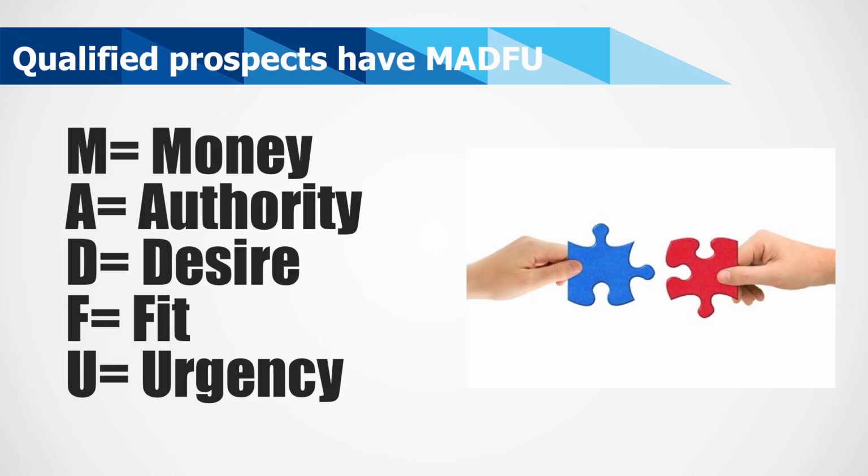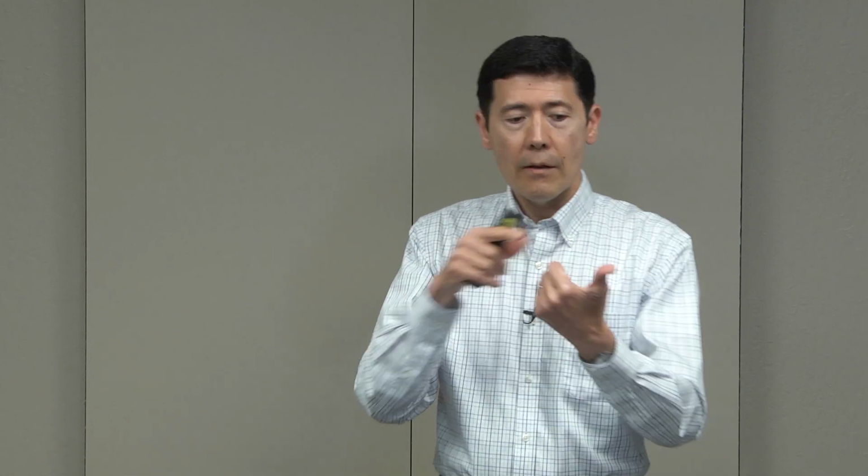After desire is fit. When we try to sell a prospect something that's not really right for them, it doesn't really match up with their problem, then this can create problems for us later on. They can come back to us and say, we'd like to return the product. It didn't do what we thought it would do. They may not give you referrals or act as a reference for you because the fit wasn't exactly there. It solved some of their problems, but not all their problems, and so they weren't over the top thrilled with your product or service.